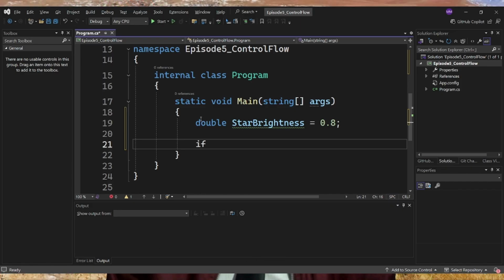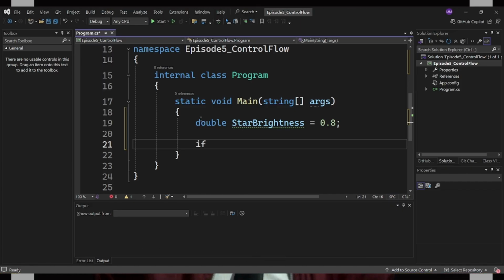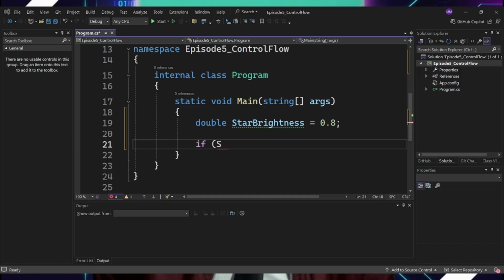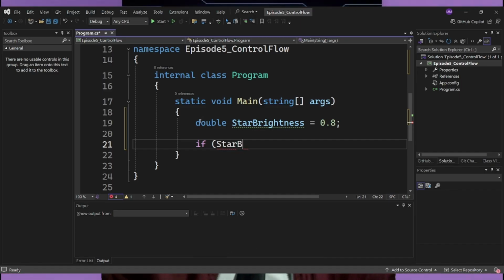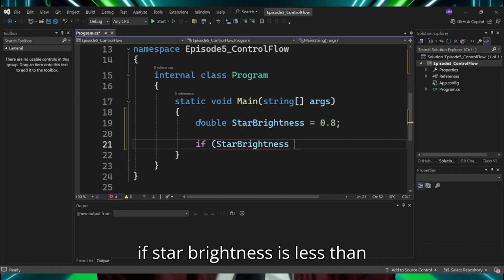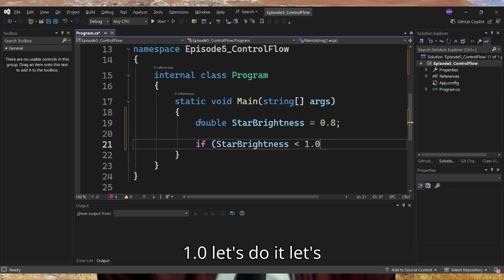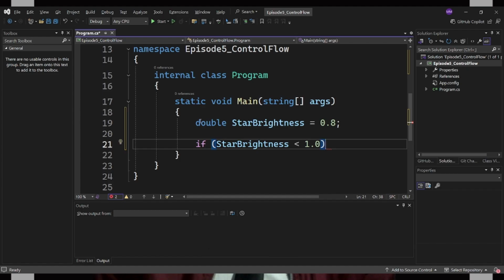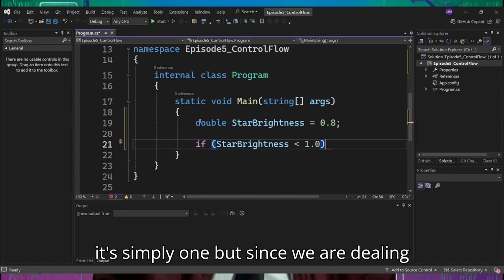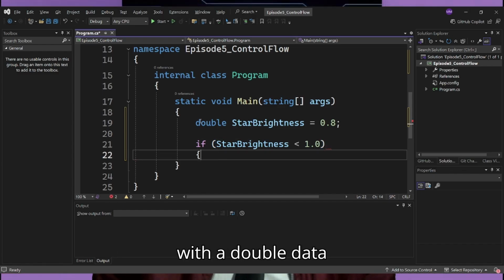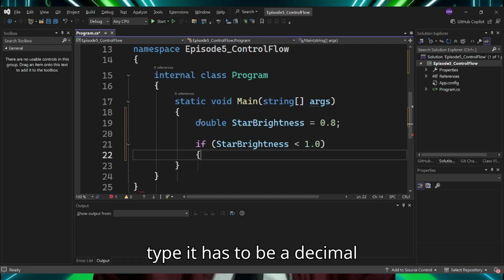If star brightness is less than 1.0, let's make it 1.0, because 0.8 is less than 1.0. 1.0 is simply 1, but since we are dealing with the double data type, it has to be a decimal.